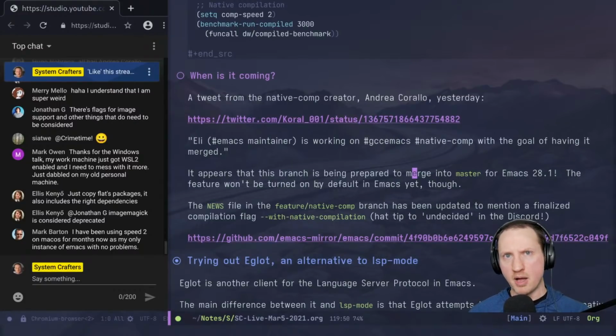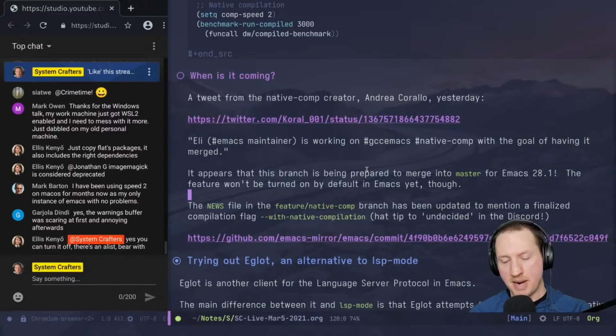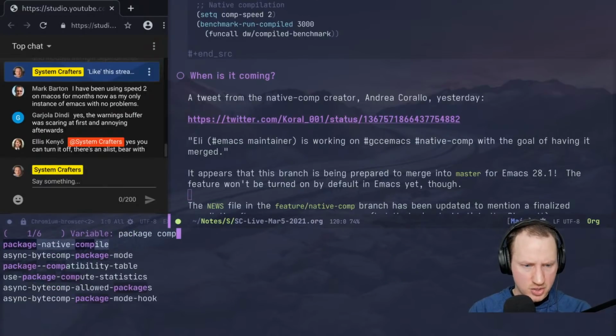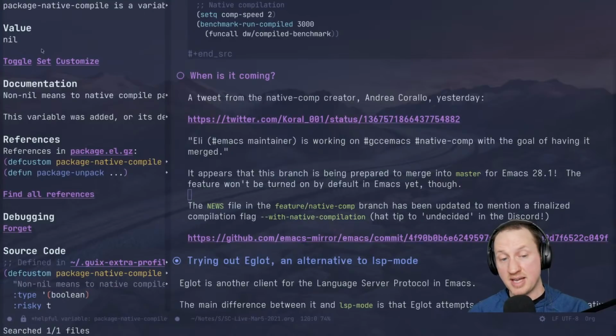But straight.el and package.el in Emacs 28 both have built-in behavior for automatically compiling your packages. However, I do think there's a variable you have to set for package.el to make sure that it compiles the packages correctly. That is package-native-compile. This is a variable in the package.el package.